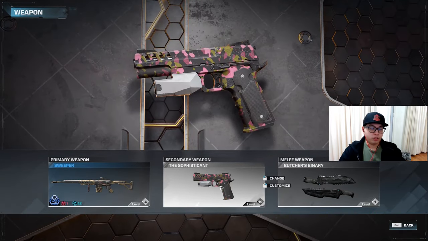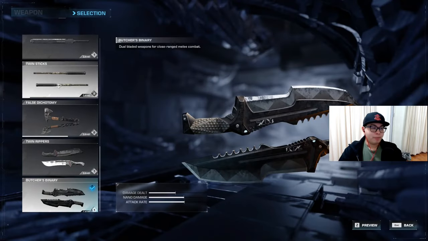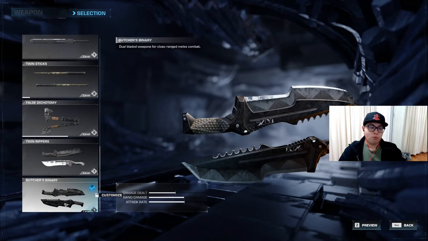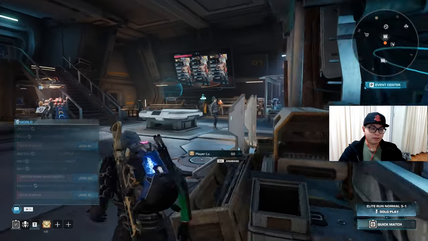Secondary weapon, I chose Sophisticant, but you can also go Whisperer. Basically, choose your pistol of choice. Sophisticant works well enough for me, and for your melee weapon, any of the twin melee weapons will do just fine. Butcher's Binary is what I personally enjoy, but it's really up to you what you want. Any of the dual weapons will work because they have the same attack pattern.